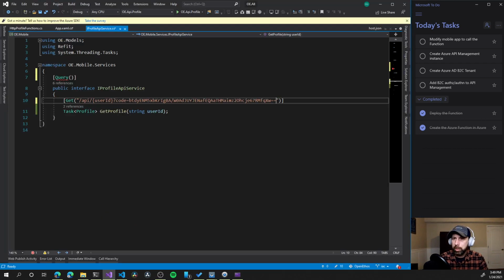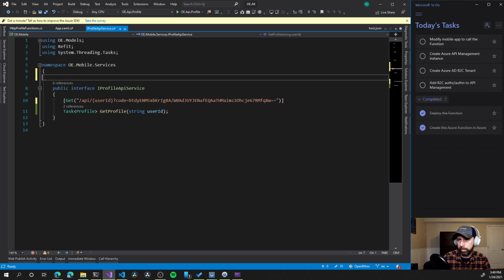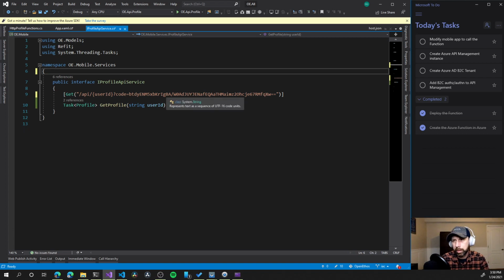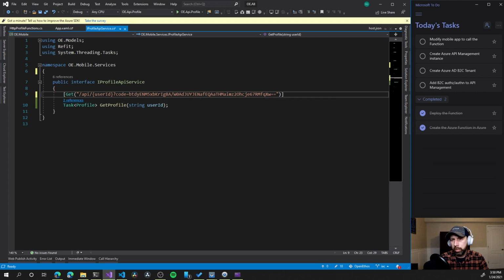All right, so we'll just do this. I know this is bad form, but it's going to save us from doing a lot of unnecessary work. And like I said, this will become a non-issue from the standpoint of the mobile application anyway. So, you know, we'll just do it this way.